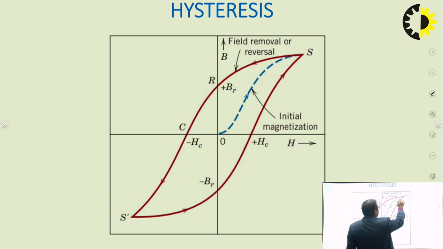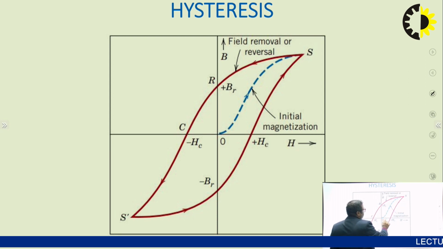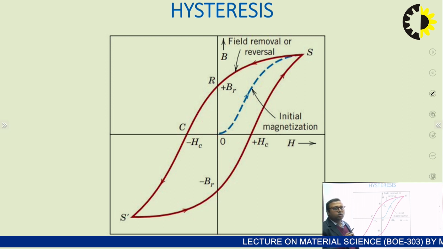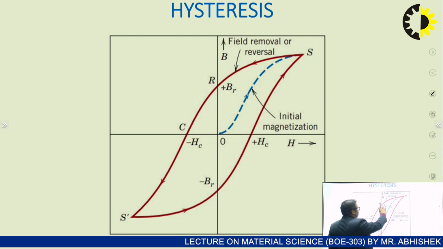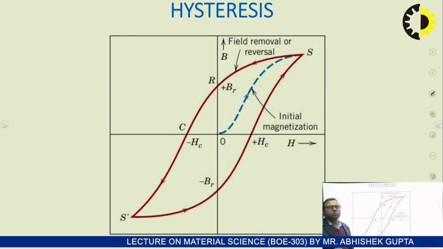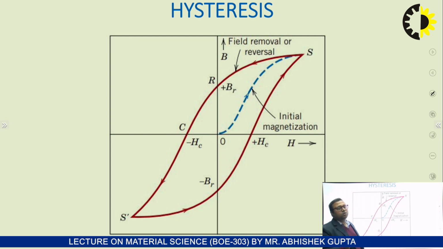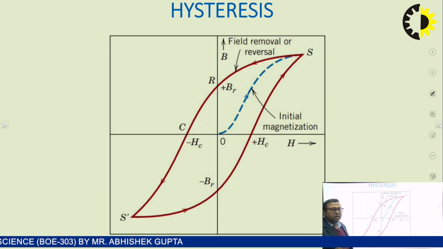Again, when you start decreasing the external magnetic field, the magnetization curve follows this path. And when the external magnetic field is zero, at that time it has been seen that a particular residual magnetism has been stored by that material, and this is represented by OR, which is known as retentivity. In spite of the absence of an external magnetic field, some amount of magnetism has been stored in that material, and the magnetism stored in a particular material represents its retentivity.